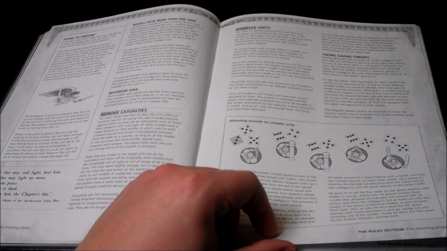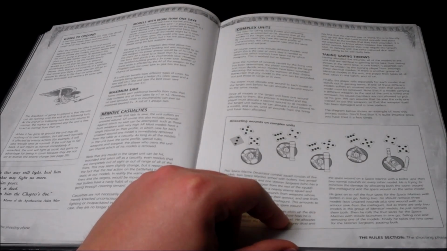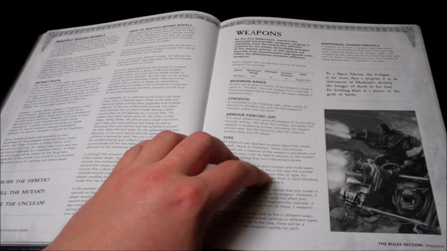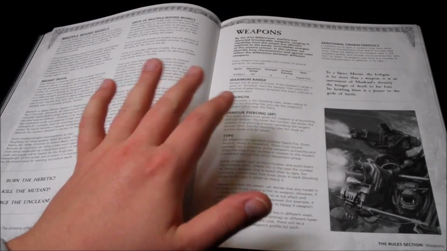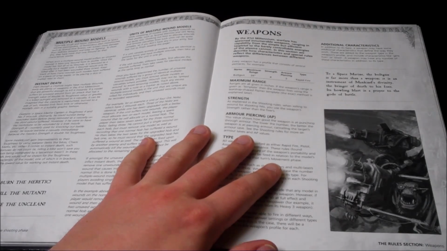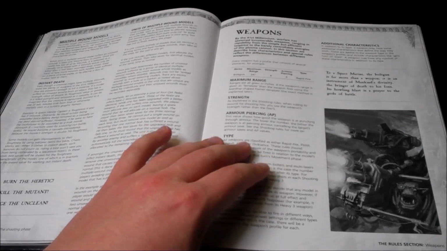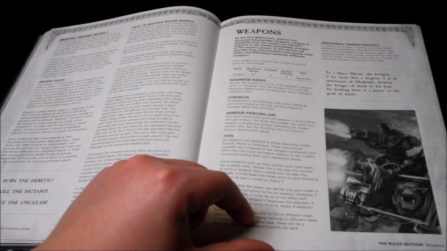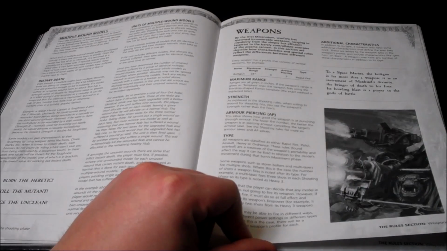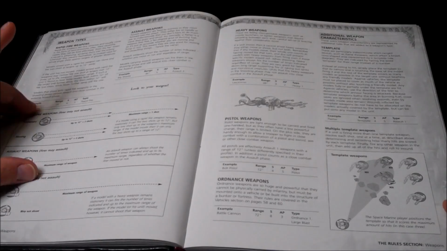Maximum save. Yep, always any roll of a 1 is always a fail. Okay. Multiple wound models, instant death, exactly the same. Multiple wound models, yep, that's fine. Exactly the same. Exactly the same. Models and armor piercing strength, armor piercing type is the same. Okay. Yeah, that's a big change actually.